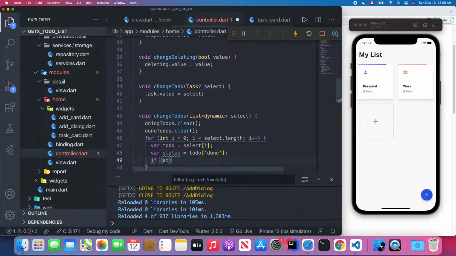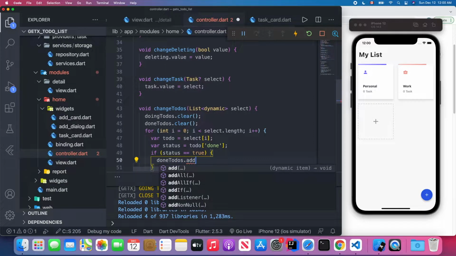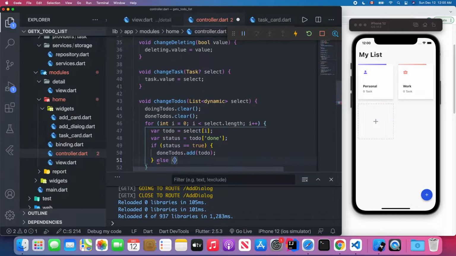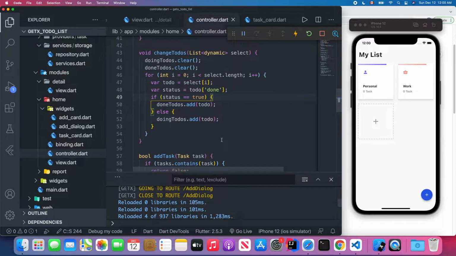So if the status equals true, it means it should be inside our doneTodos, right? We'll add to here. Otherwise, I'm going to store it in our doingTodos. Okay, that's pretty much it, and we can save it.